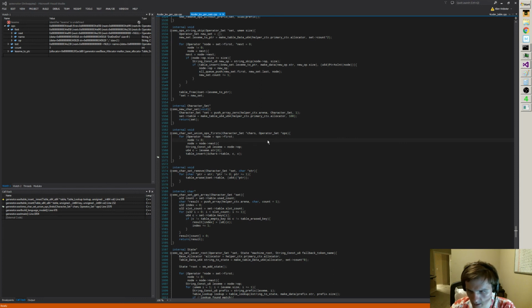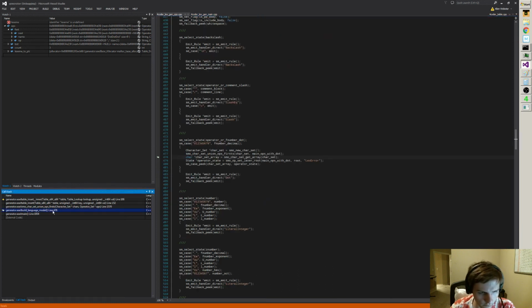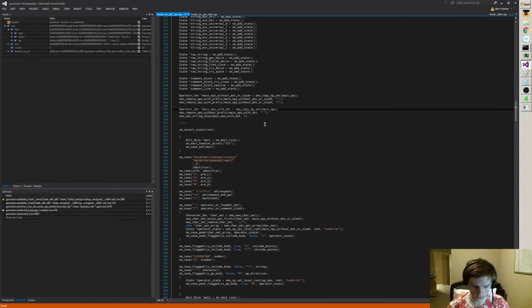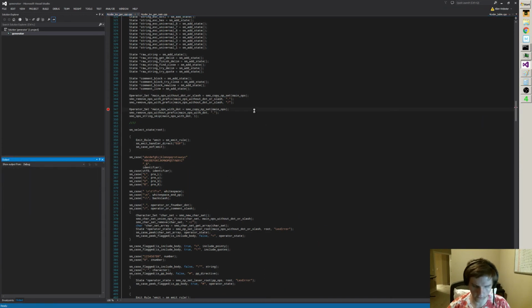The first thing is dot dot, size 2. The second thing is, what? Wait a minute. Blank, size 0. Thought I checked this earlier, in one of the previous streams, so that this wouldn't be a problem. There shouldn't be an empty string right there. Ops with dot is wrong. Thought it was going to remove the string that was empty.